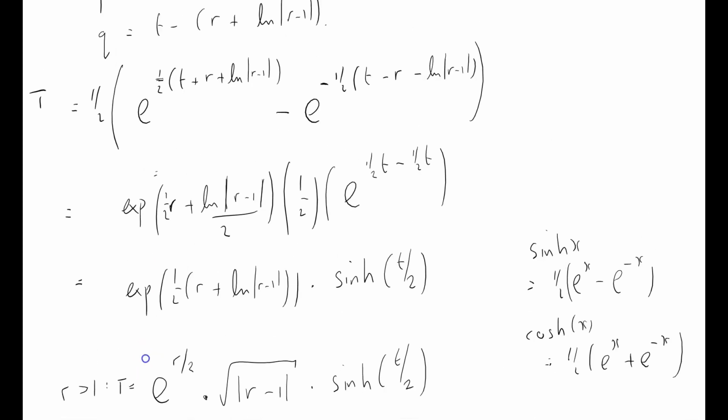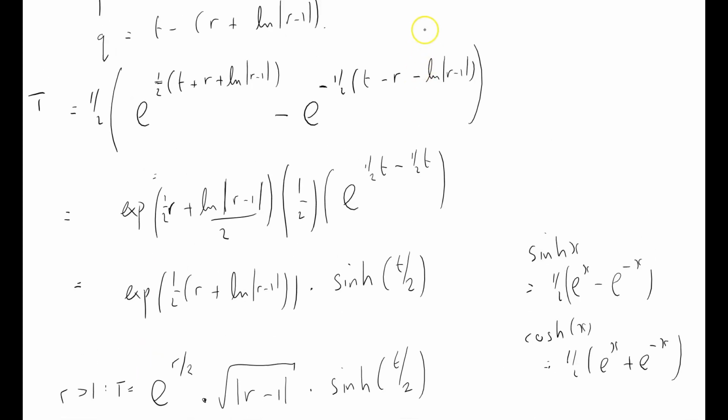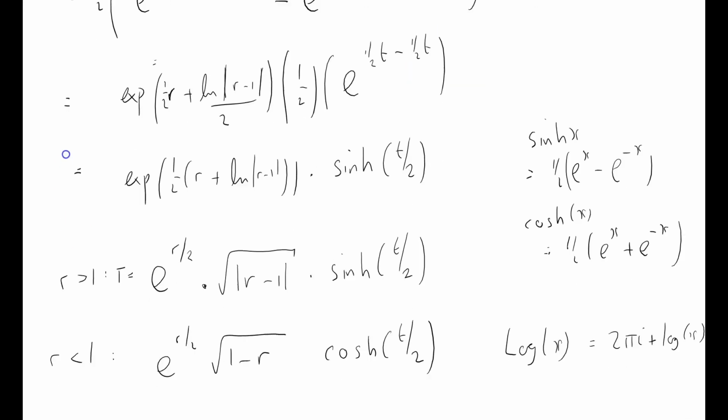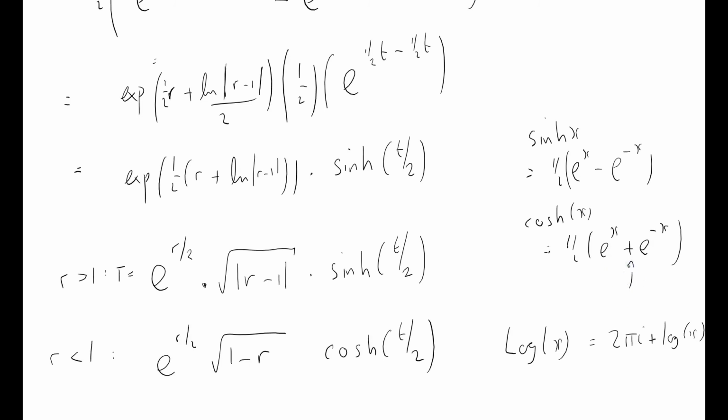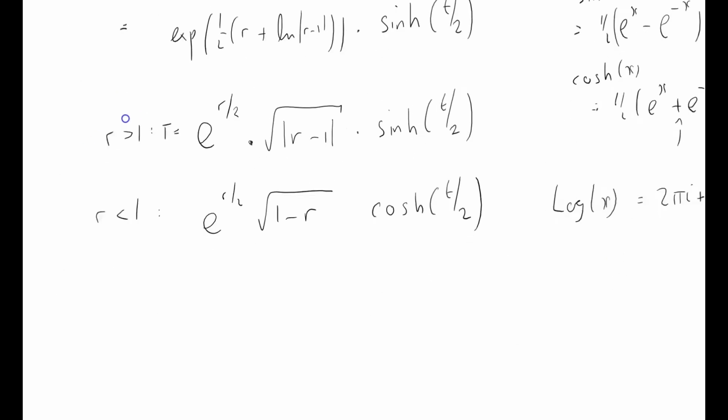Why does it turn into a cosh? It turns into a cosh because if I introduce a factor of 2 pi i here, when I divide by 2, we're effectively multiplying by -1 here, so we get a plus term in the middle. Okay, well that's quite nice, isn't it?